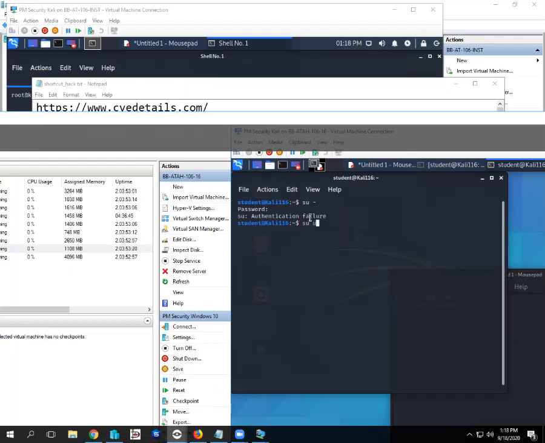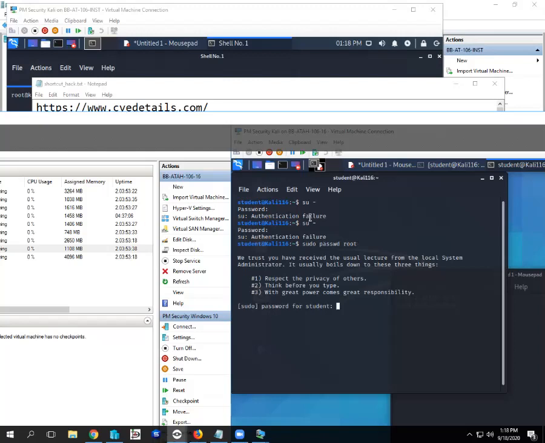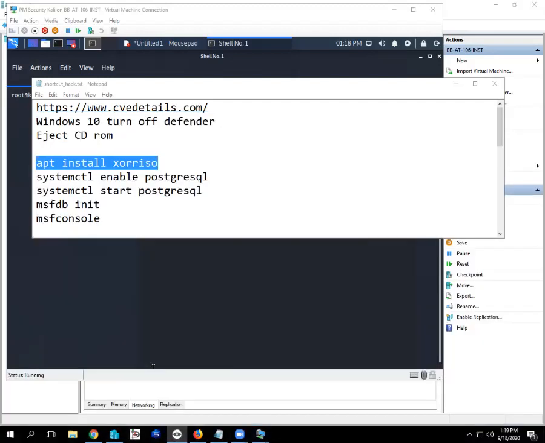I guess you have a different root. Did you ever set the root password? May not have. You ever do a sudo passwd root? Put the student password in there, whatever it is, and then it will ask you for the root password twice. And that'll let you switch over.